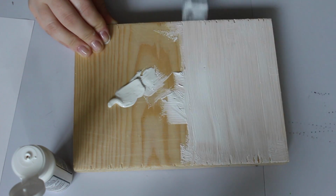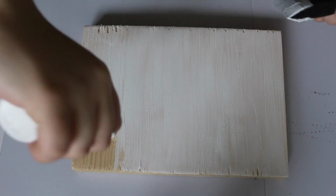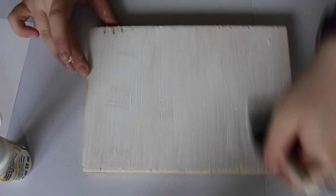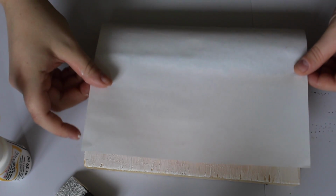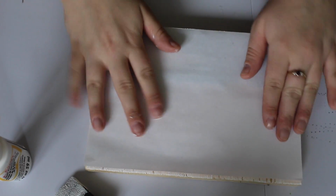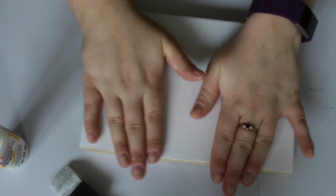I'll also say that obviously you want to print your picture out the same size as your wood. You also need to remember that if you want it to be the same as it looks on the paper, then you need to flip it before you print it. I didn't do that because I didn't really care, but it's very easy to do on any photo editing. And then you just want to push it down onto the glue. Make sure it's really pushed down and you've got rid of any air bubbles. Then you just want to let it dry completely.